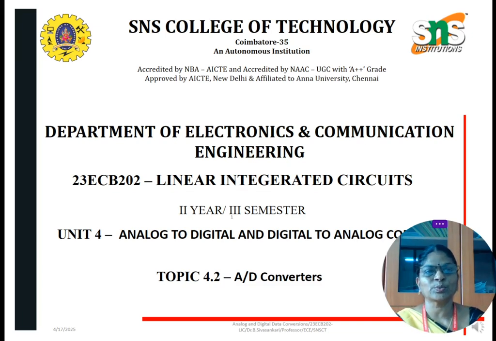In the previous class we discussed the basic classification of electronics, like analog and digital communications. We had an overview of the key sources of analog and digital signals, what ADC and DAC are, and the specifications and types of both. Now in this session we are going to discuss exclusively A to D converters.